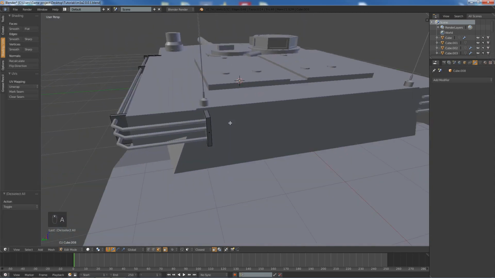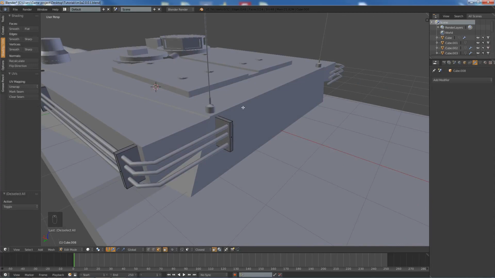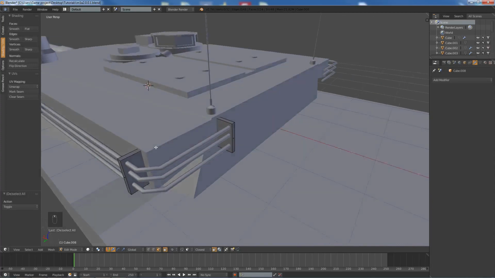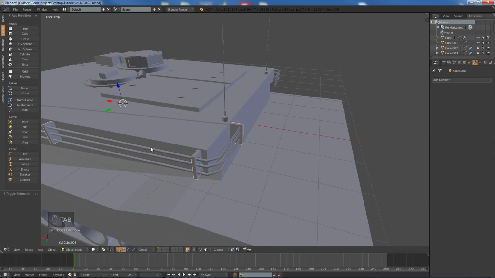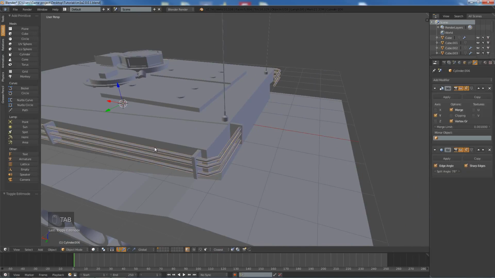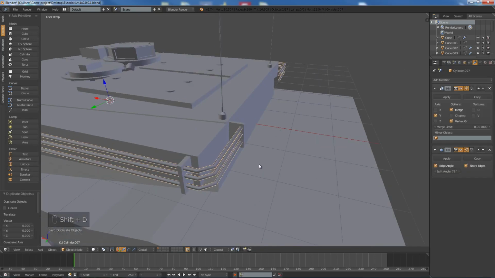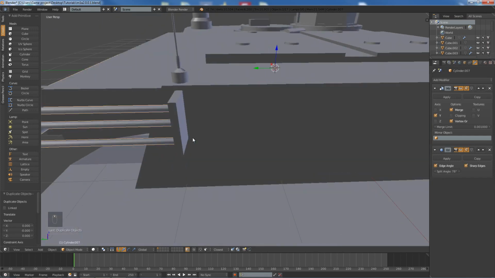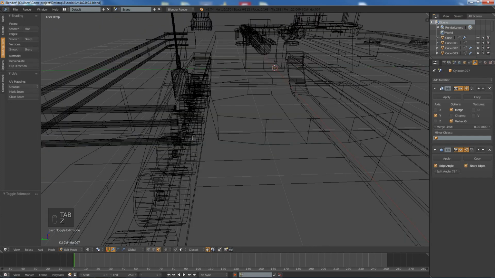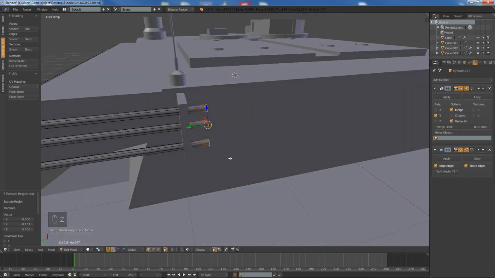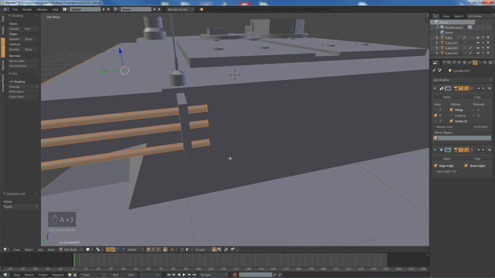Okay, and now we're going to have to add some more tubing, but what I'm going to do is slightly cheat. I'm going to duplicate this. I'm going to select these ones. I'm going to hit E, extrude them out and select everything else.